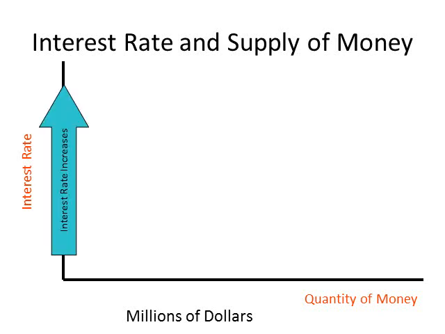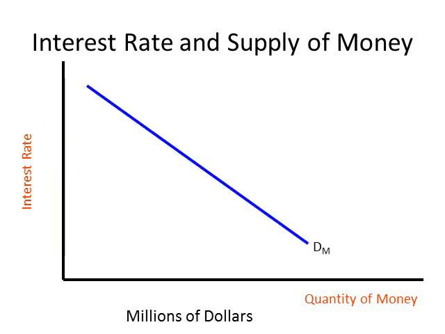As one moves from the bottom of the graph to the top of the graph, the interest rate, that is the price or cost of money, increases. Now remember that the demand for money is downward sloping because at higher interest rates, individuals in the economy want to hold fewer dollars. And when the interest rates are low, individuals want to hold more dollars. Finally, remember that the supply of money is always fixed by the central bank.